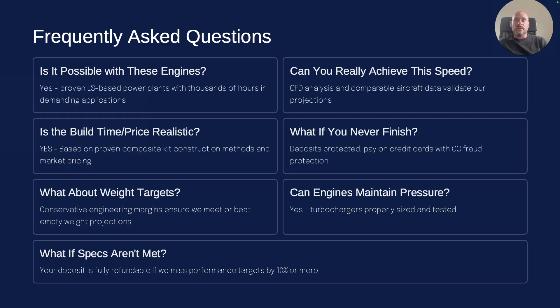Is it possible with these engines to really go this fast? Yes — just look at the Evolution. Are the build times realistic? Yes — if you want to build it yourself, it's 1,500 hours. Our door is a simple construction that rolls up and over the top of the fuselage, fully pushed out by pressurization in the experimental version, and in the SLSA version it just locks into place like any other door. Are we sure we're going to hit the weight targets? We're already pretty close — we know the mistakes we made where we added extra weight from additional layups. And if specs aren't met, your contract says you get a refund. We've got 688 computer simulations confirming it.